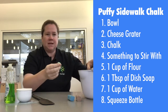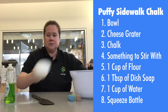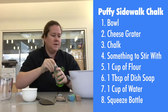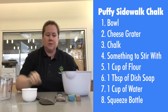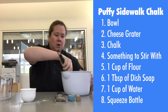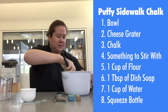I've already used the magic of television — I've already ground up my half a piece of chalk. So I'm going to add in my flour, my water, and my one tablespoon of dish soap. And you're going to stir it really, really good. Once you get all this mixed up, you're going to put it into your squeeze bottle. Just make sure that you take care of getting all those lumps out really well. I look forward to showing you what my creation is going to be shortly.